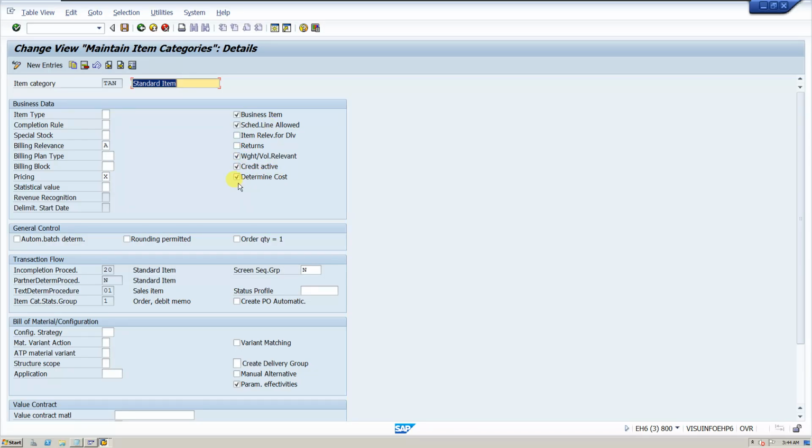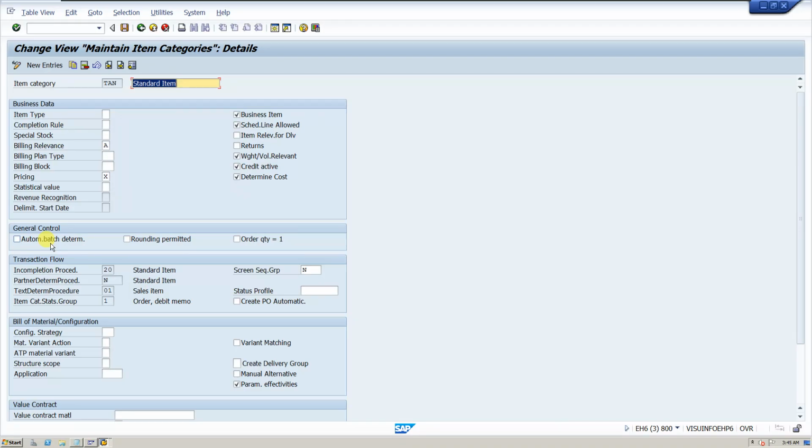You can see here in the transaction, automatic batch determination is there. Some items we are selling to the customers with batches.